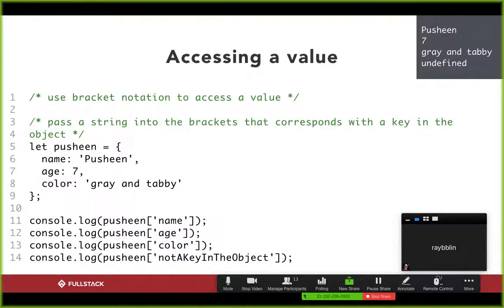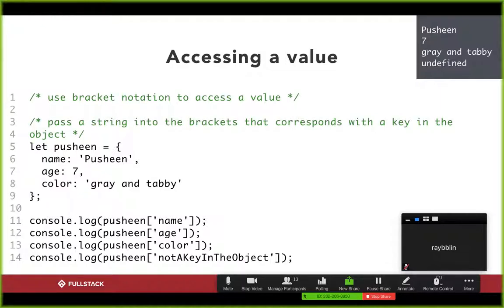That's the exact same scenario here. On lines 11 through 13, I'm accessing keys that exist in the Pusheen object: name, age, and color. When I do, I get back the values associated with those keys. However, when I try to access a key that's not in the object, I get back undefined.